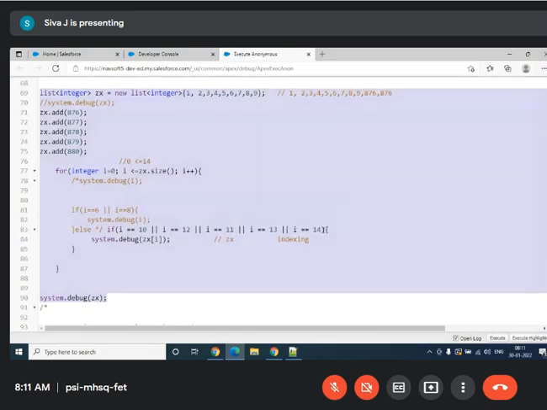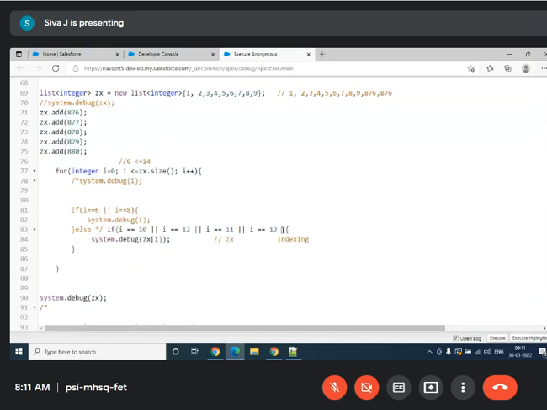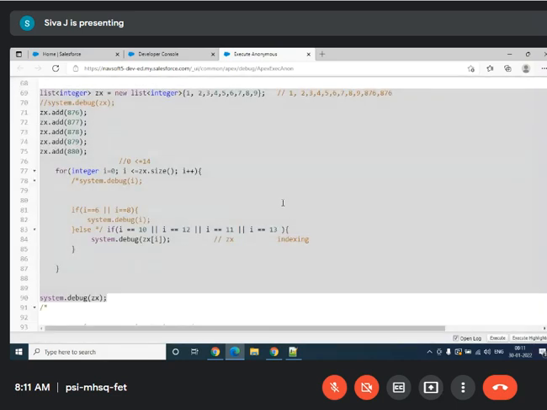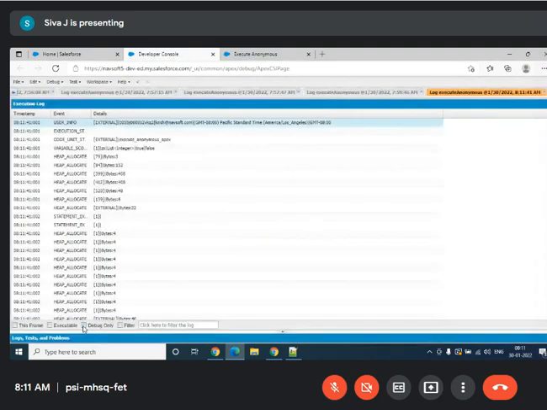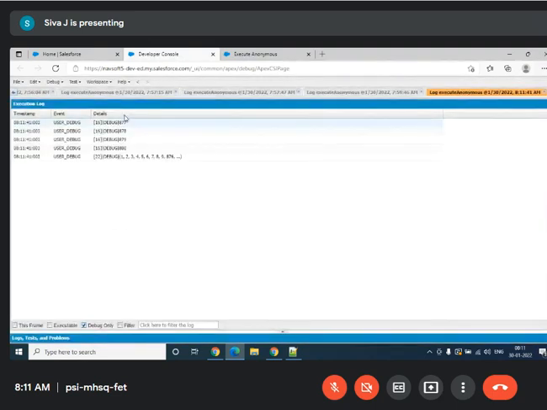So you just remove this. Now see that the values will be printed from the indexing. Whatever values are there will be printed. That is what Satya was trying to tell earlier.